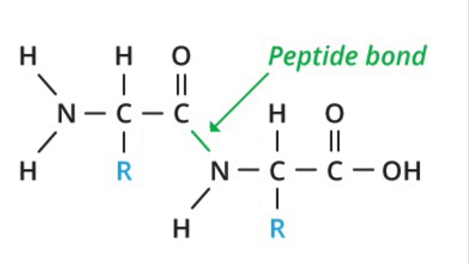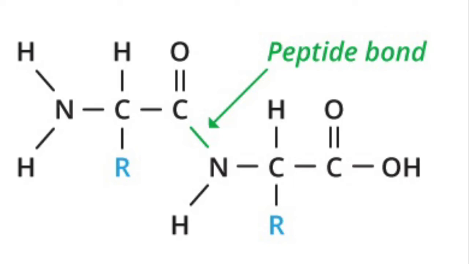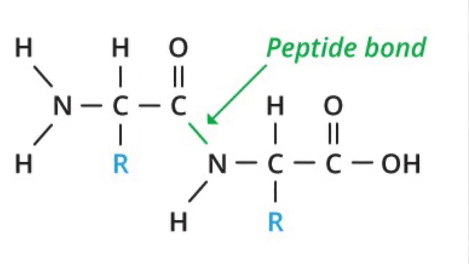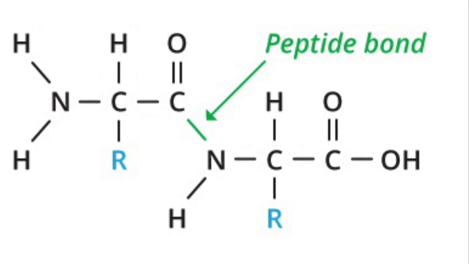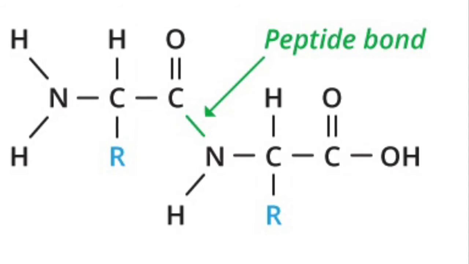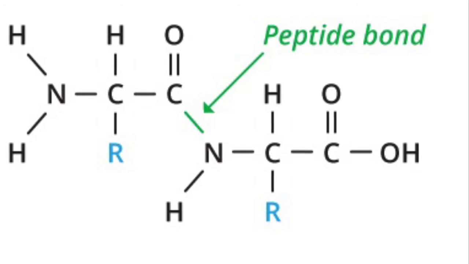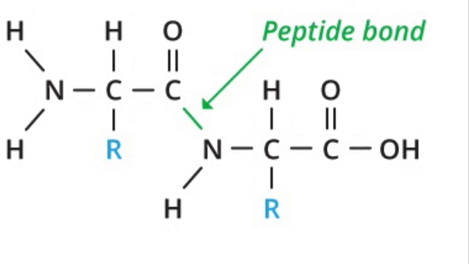Okay, moving on to the 4 types of protein. The primary protein is a sequence of amino acids held by peptide bonds. A peptide bond is formed by having H2O removed, which forms a bond between the COOH and NH2, as shown in the diagram above. This is called a condensation reaction, and to reverse this, just add water, which is known as the hydrolysis reaction.